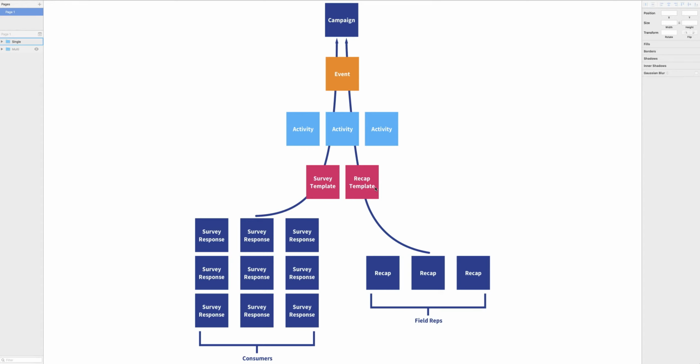This enables us to make sure that we generate the same data for every survey response and every recap. This feeds up through a set of activities, which are all bucketed into a single event, which feed into a campaign. When we're looking at a single event, this seems pretty simple, not very in detail.